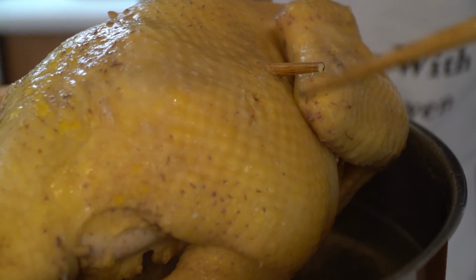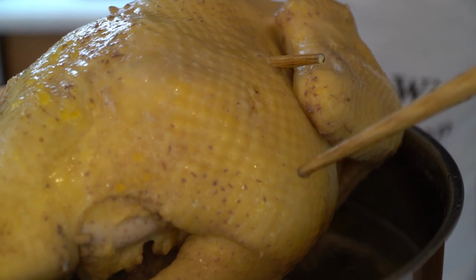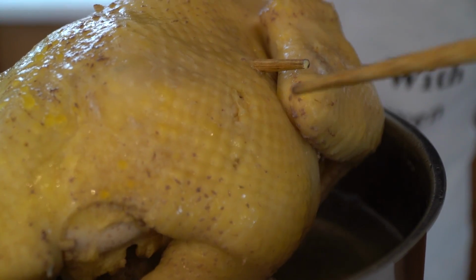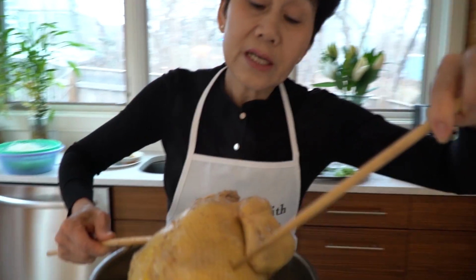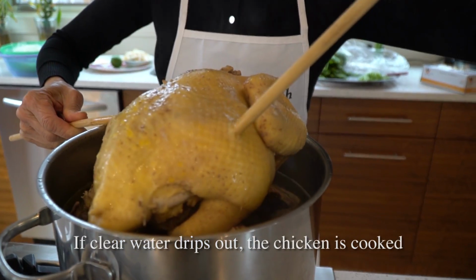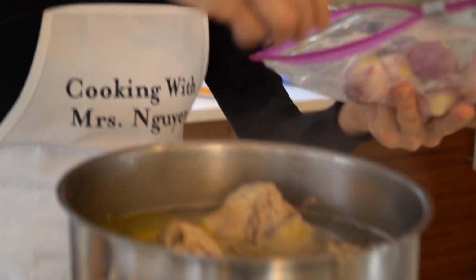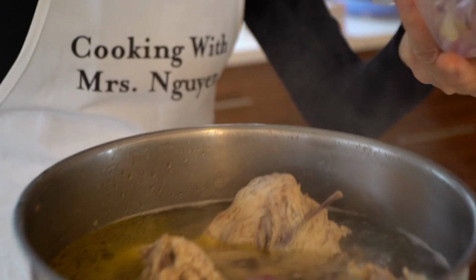If you are not sure how many minutes, you just do like this. You pop it, and you see the clear water come out. See, that means it's well cooked, okay? This is the salad.